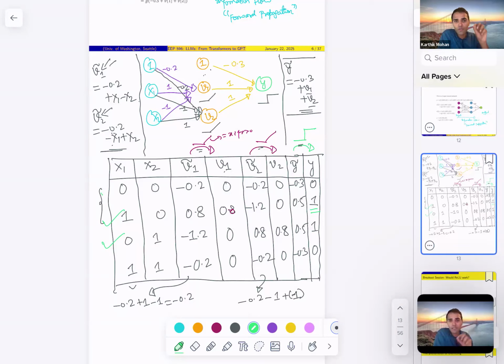You see, in the second case, if the intercept was negative 0.5, Y tilde would be 0. And so you're right on the edge. You could go this way or that way, right? So that's why we've changed this coefficient to be something smaller in magnitude, so that when you're positive on the Y, you're very confident. And when you're negative or 0 on the Y, you're also confident. If this was negative 0.5, you'd be right on the edge when you go from Y tilde to Y. In the previous case, Y tilde would have been 0 if X1 was 1 and X2 was 0. So you're not confident. So the confidence of the prediction is also important, and so these values did matter in that context.